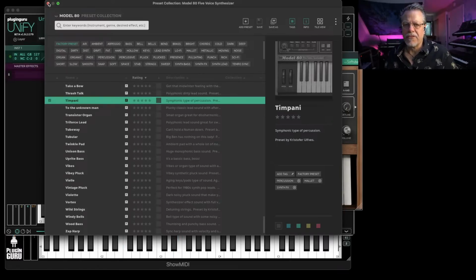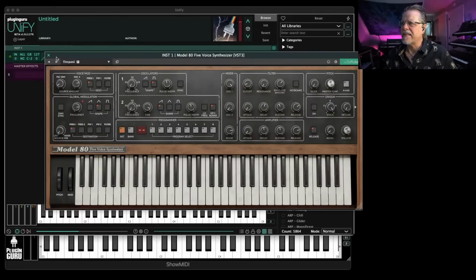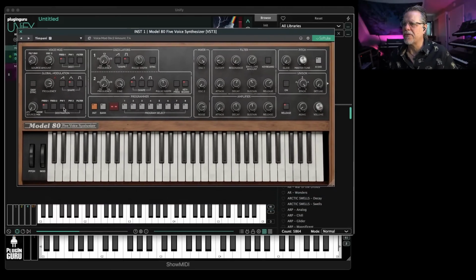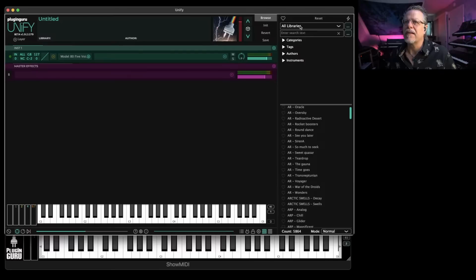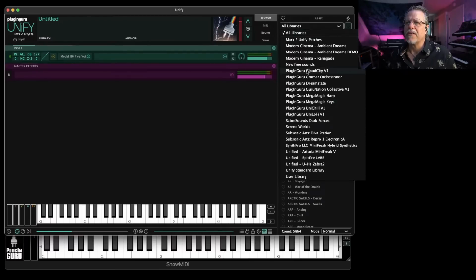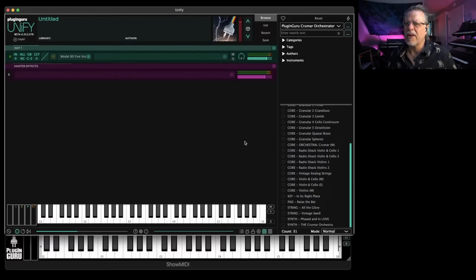We'll see. If somebody wants to unify the patches and get them to me, I can go through and do the target assignments for the knobs. It's just the process of saving on each of the patches takes time. I don't have time right now to do that. I'm working really hard on the Kumar Orchestrator library, which I'll show you here in a minute.